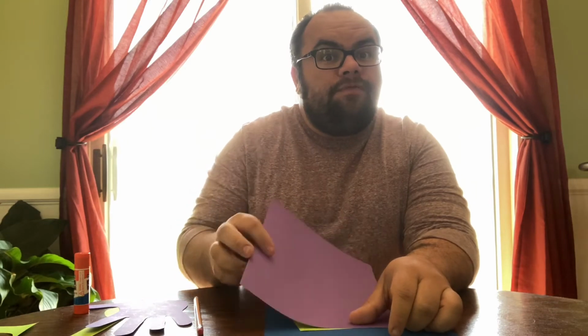Hi, today we are going to make a flower craft. It could be either for spring or it could be for Mother's Day. So the first thing you're going to want to do is pick a color you like. So I picked purple because my mom likes purple.